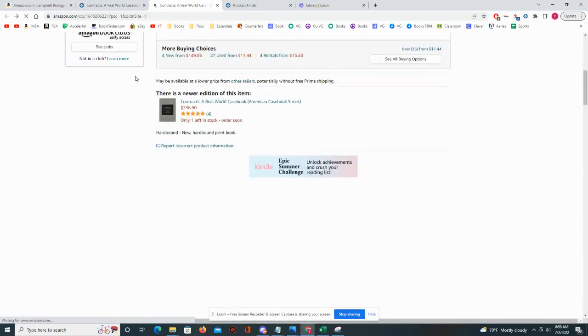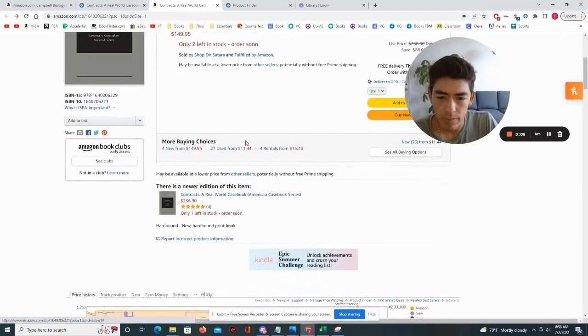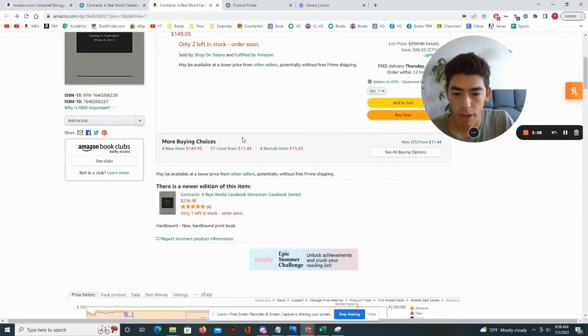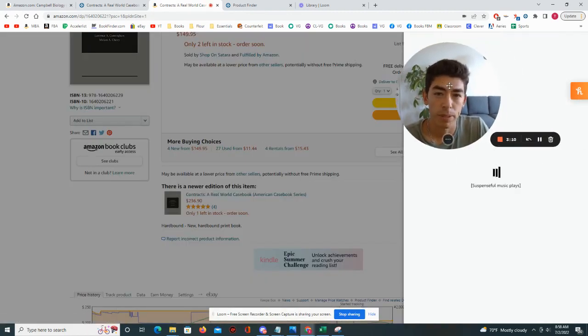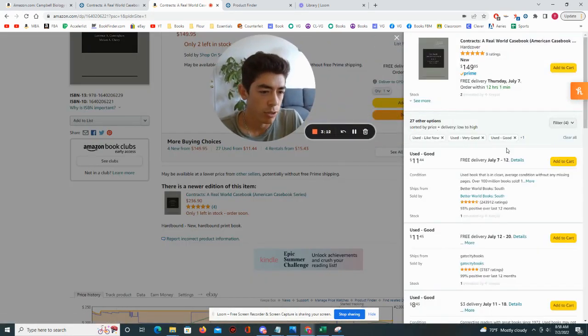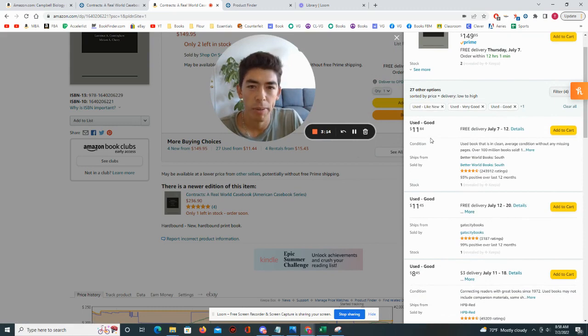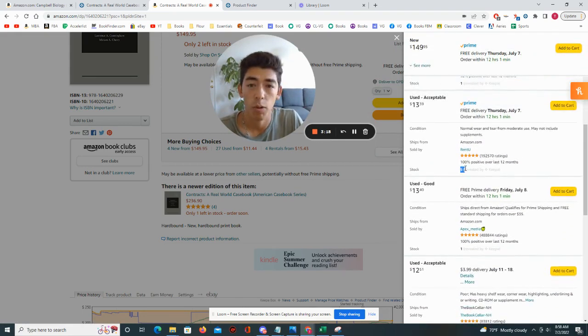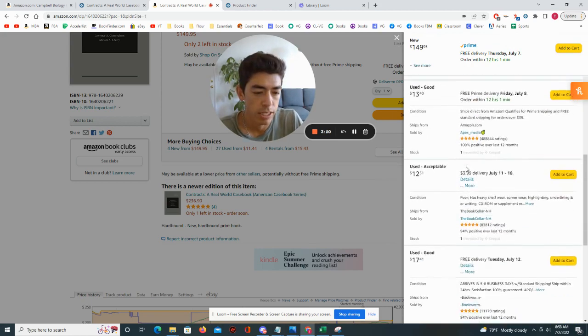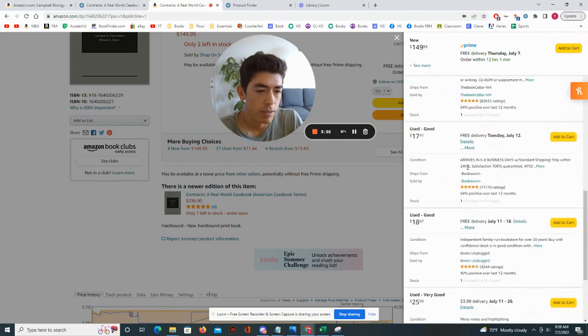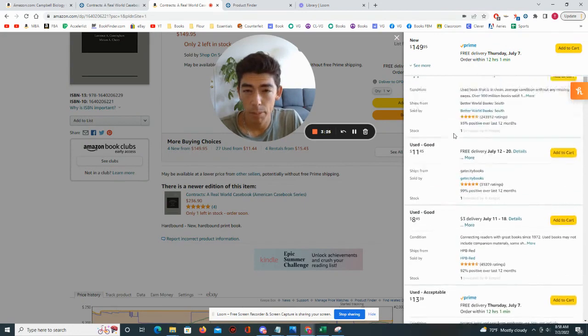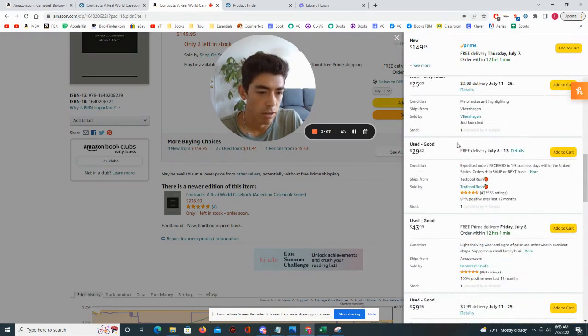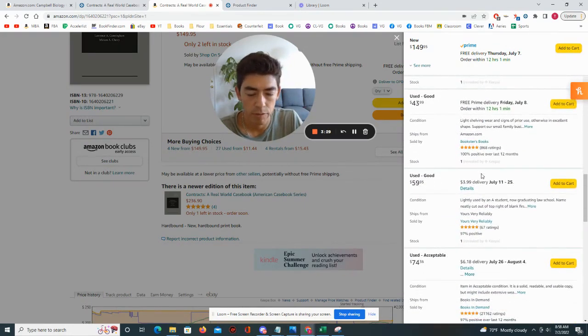So let's go back to that just to take a look at it, and let's just look at the number of used offers to see is there a potential for us to buy this. So you'll see that the lowest you can buy this for is $11.44. And it creeps up, and you can actually look at the stock quantity as well. That's actually going to be really important. And you can see that there really aren't that many copies until you start getting to a higher dollar value, 25, 29, 43, 59.